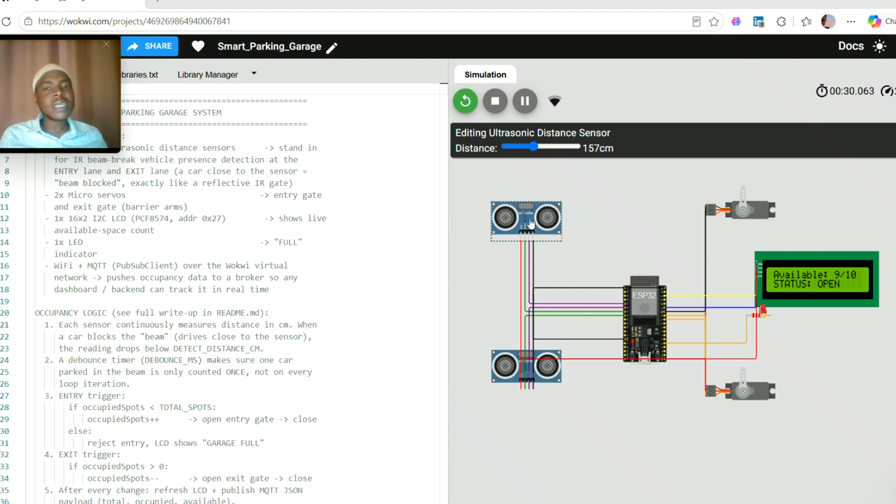And let's say the second car comes. As you could see, the distance decreases and increases. It's like the simulation of the car while approaching either the entrance gate or the exit gate. It has to decrease its distance, and then when the gate is open, when the car is moving inside, it increases the distance. That is what I'm doing right here.